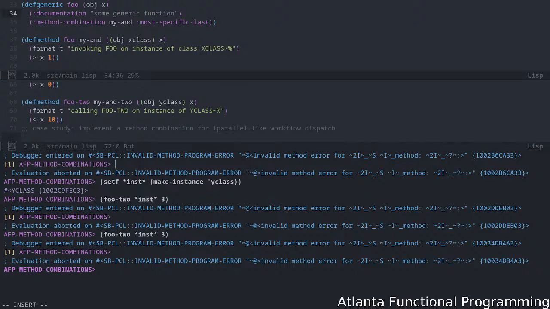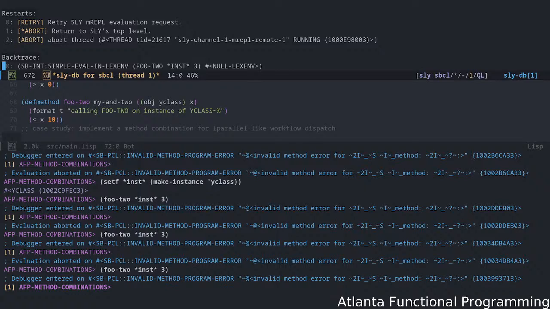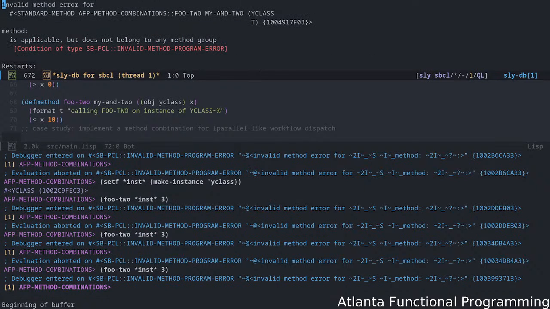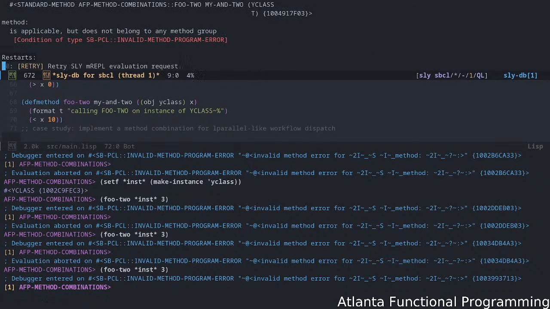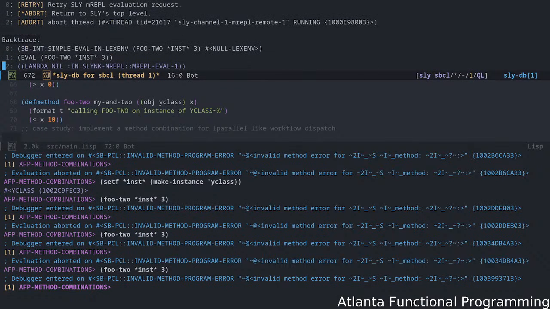Okay. What is it complaining about? Look at the backtrace here.